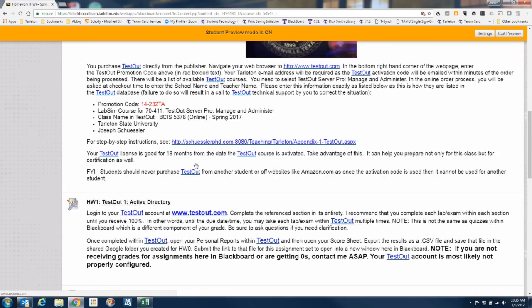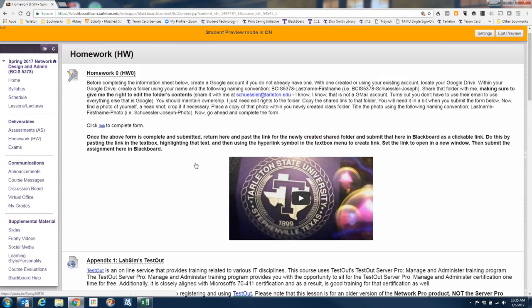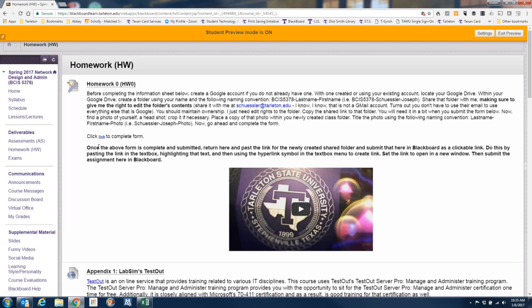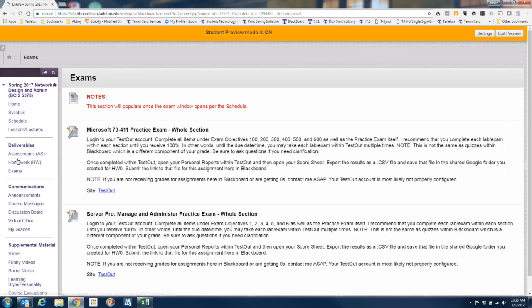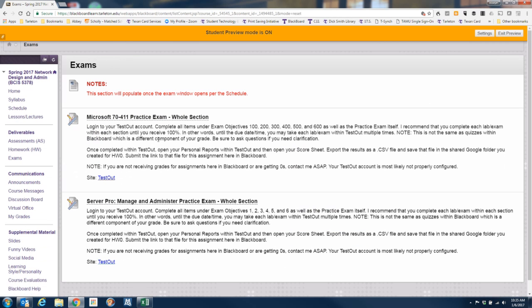Again, the same deal goes here with the assessments: when the due date passes, these disappear, and so it'll kind of clean up this section. So the only ones that are remaining are the ones that are still due. And then lastly, as far as the deliverables, are the exams. You can kind of see those there. You can actually see the practice exams, for example, which you do at the end of the semester. Certainly you can start working ahead.